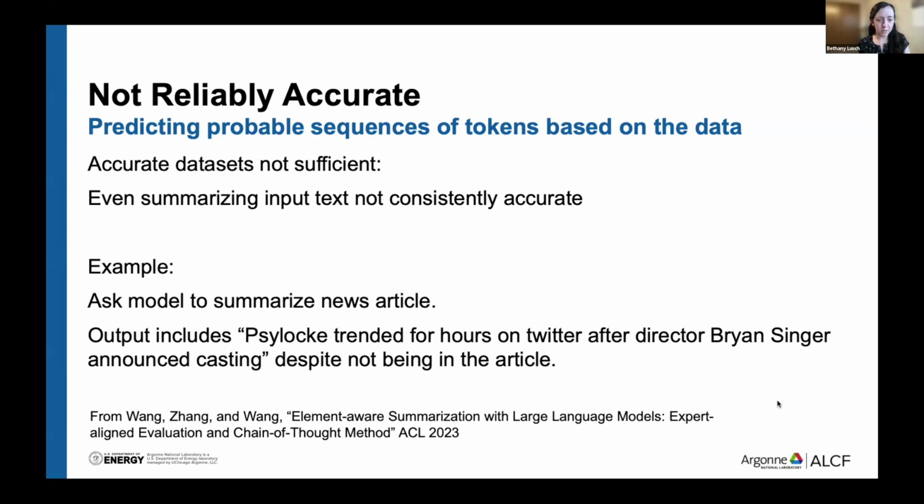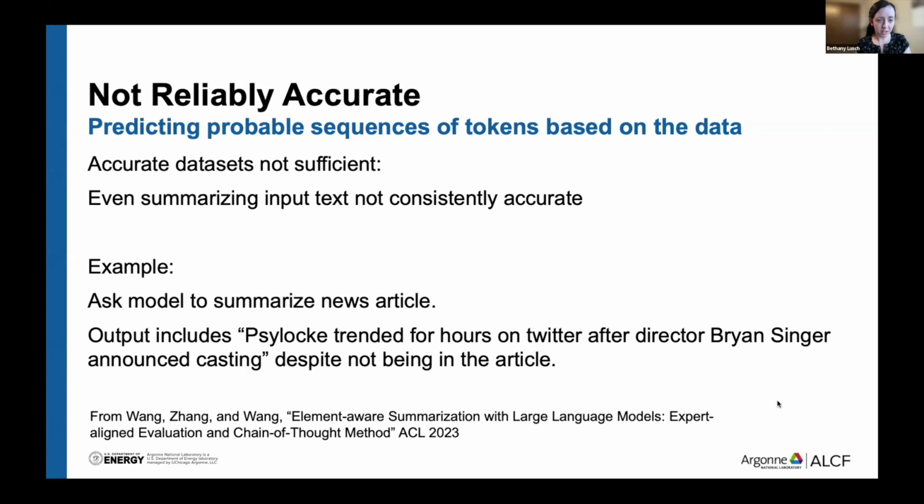summarizing articles, which would be kind of the easiest case, maybe, as far as you have immediately given it some relevant data. Summarizing articles is not a solved problem. It's more accurate than some other tasks, but not solved. One failure case is adding extra information that's not in the article. So here's an example from this paper.